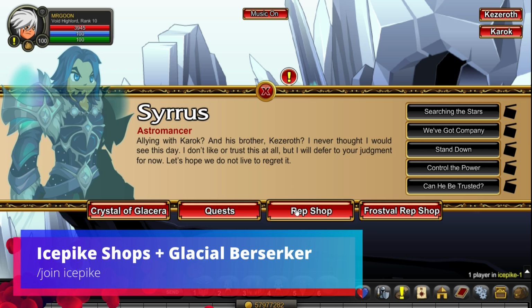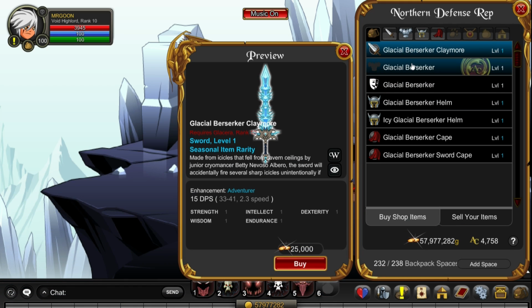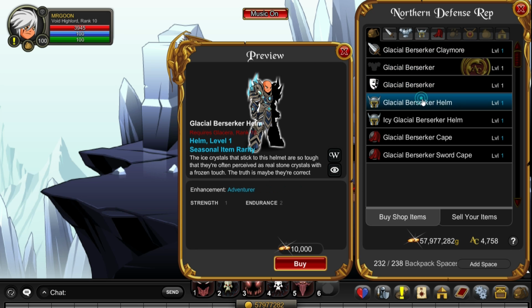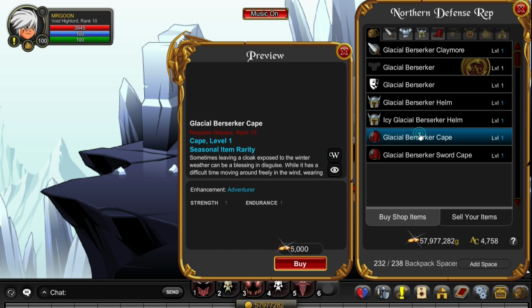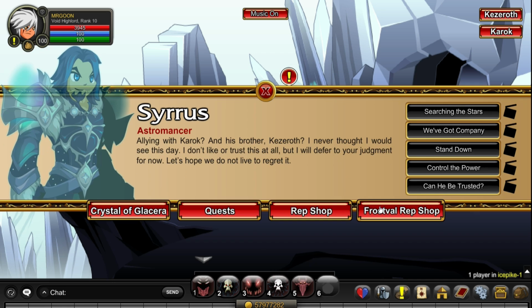And this one is going to be Icepike. So this is Frostival tagged, and I presume we can join it all year round. However, if you can't, it's because you're not a member, but I'm pretty sure this is one of those weird ones, but I could be wrong, you never know. Anyway, Glacial Berserker class is available from here if you happen to be Glaciaria rank 10, so that could be something you could grab. There's a couple shops you can go through.